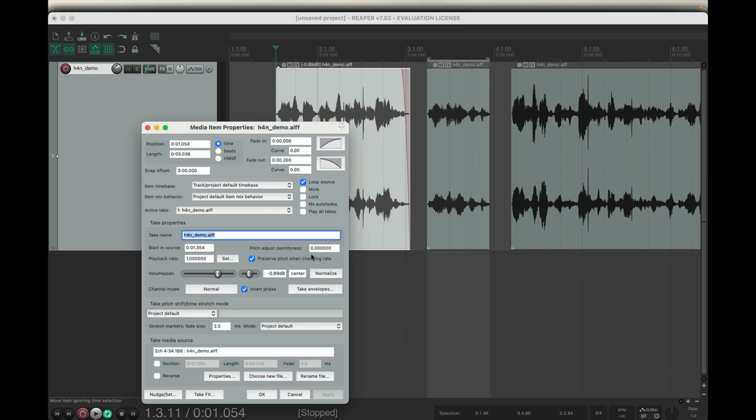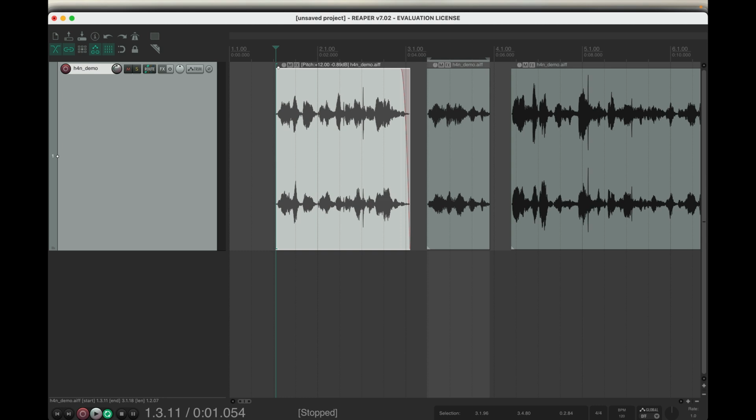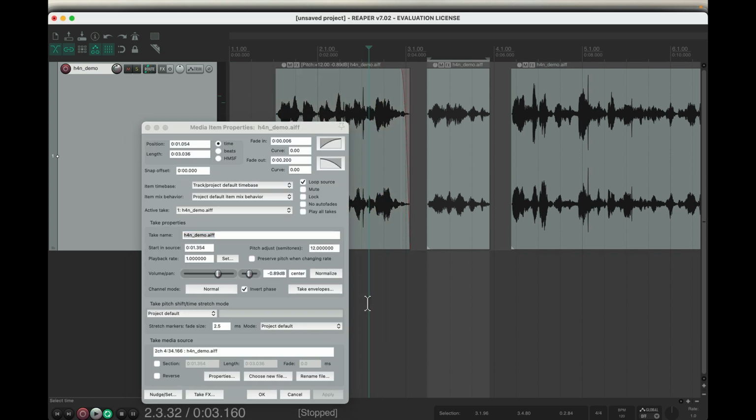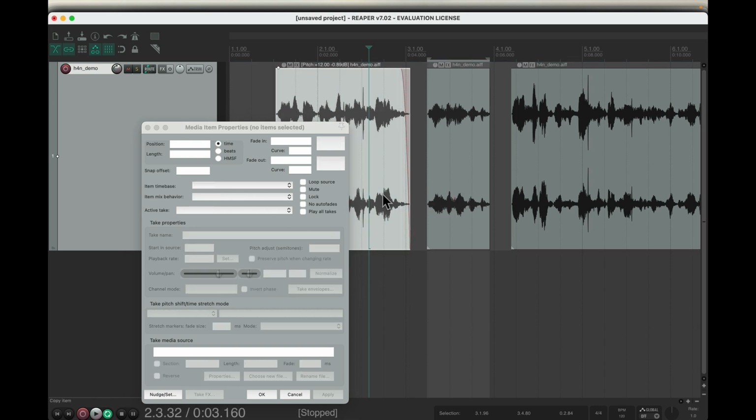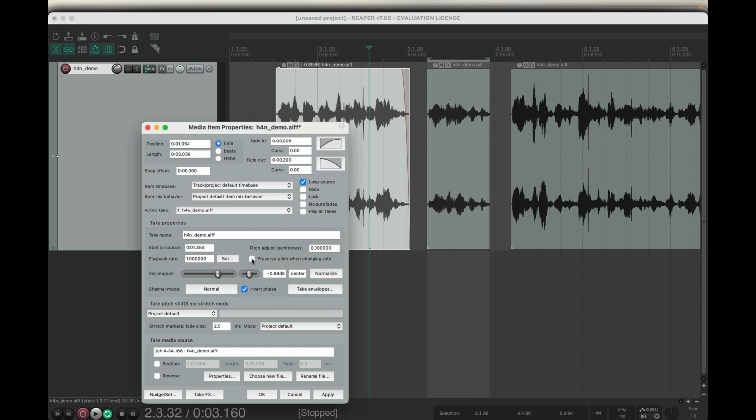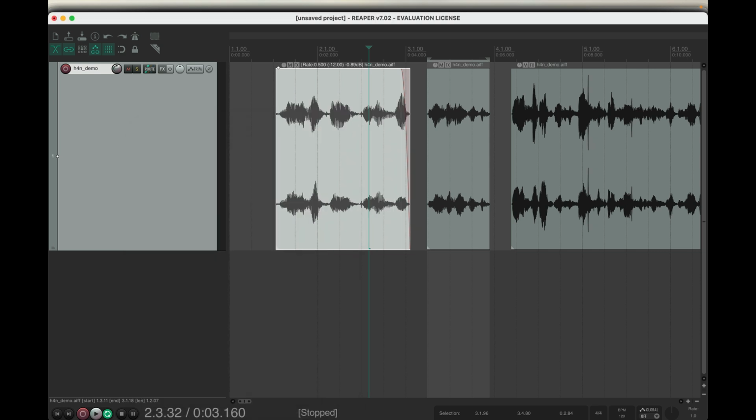I go back here and I unclick this and do the same thing. Whoops, I guess that didn't do what I was expecting it to do. Maybe the way to get it to do what I wanted to do here is to unclick this and set the playback rate to 0.5.